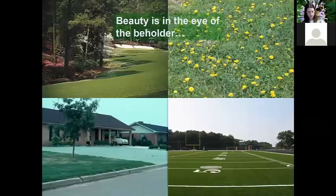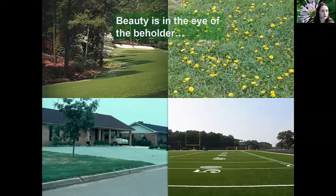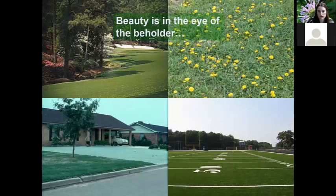And this is a slide showing 4 different levels of turfgrass management. Top left there, my world gets very busy every spring in April whenever Augusta hosts the Masters at Augusta National. People call wanting to know, I want a lawn that looks like that. I want those azaleas and those dogwoods. And I'm like, yeah, doesn't everyone? That's probably the most intensively managed piece of turf on the planet, definitely for the final few months prior to this event. Every piece of pine straw needs to be in a certain place there in that rough. So again, that is an intensively managed turf, anything but low input.